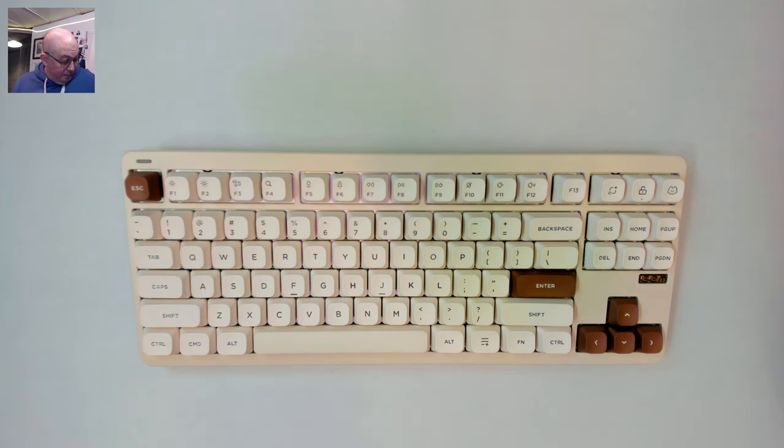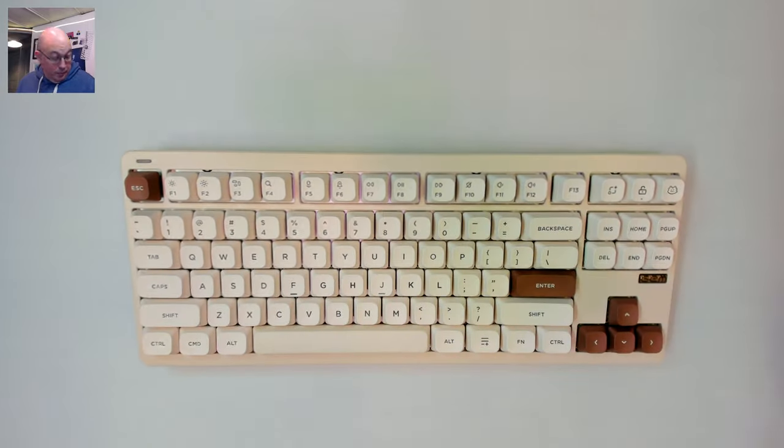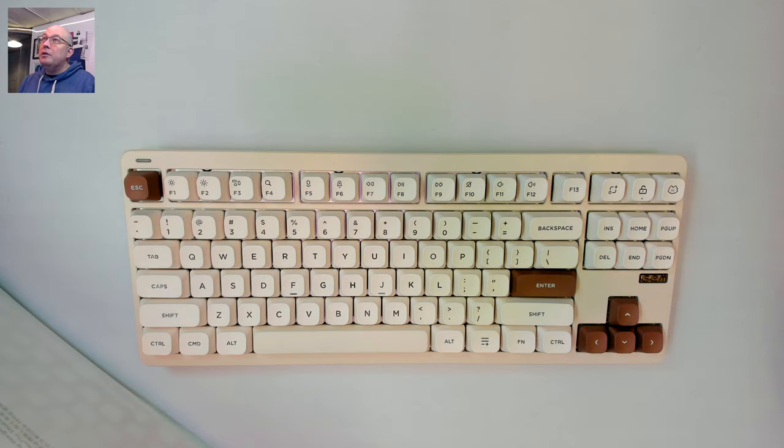All right, so we still got a couple more plates. We did the FR4 plate. It was very nice. I'm liking the aluminum plate so far. My favorite is PC, but Poron is close behind it. So why not go ahead and do Poron for our second plate, and we'll start with the Deans.